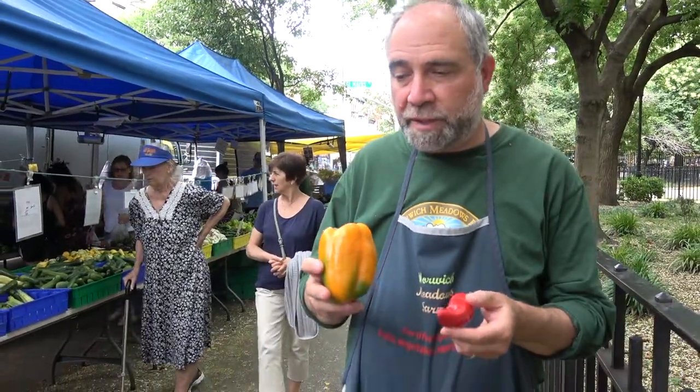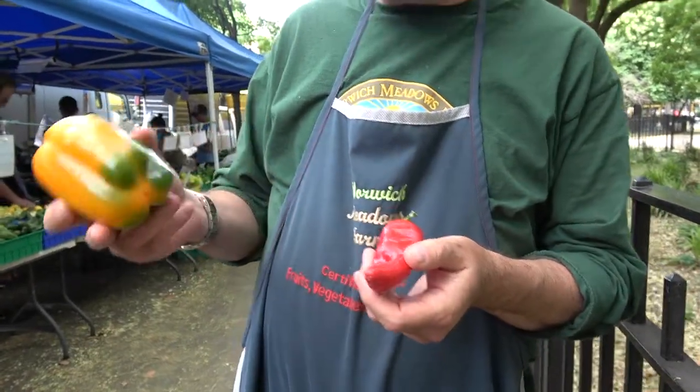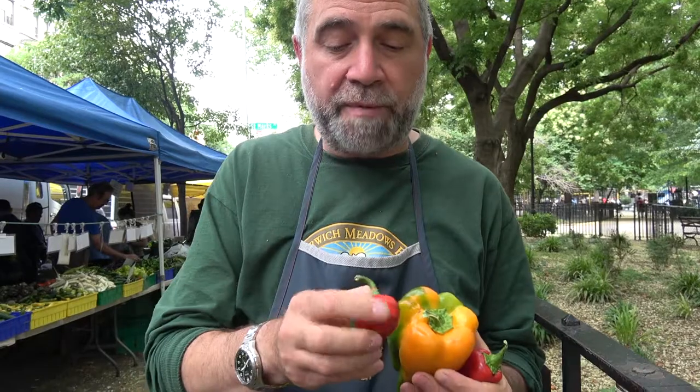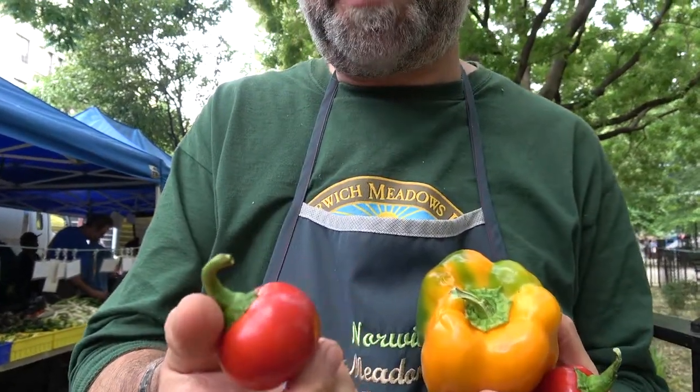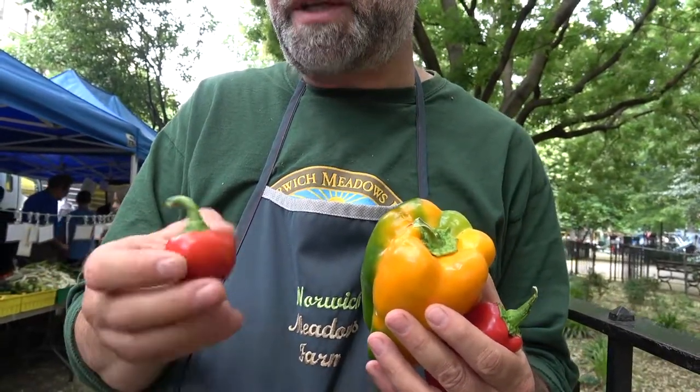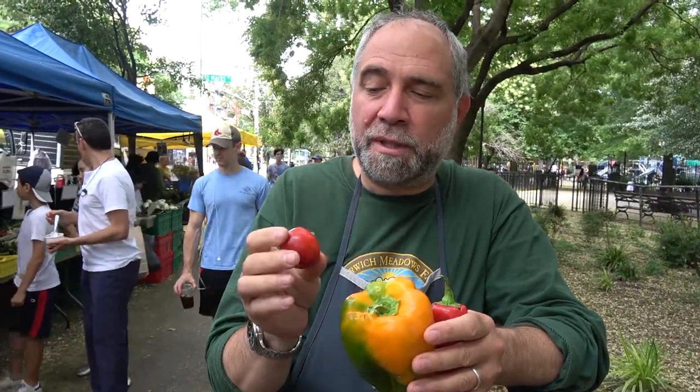A couple of new items: we're starting to get into peppers that are colored because it's been a few months now. We have some orange bell peppers and red bell peppers — the red ones are already sold out. This is a Fresno pepper, it's a little bit hot, and it's red, so it's ready to go. Another type of hot pepper is cherry bomb peppers, and these are used in one of my favorite dishes called something like pollo a diablo — chicken and the devil — because it's hot. They use these type of peppers in Italian dishes.